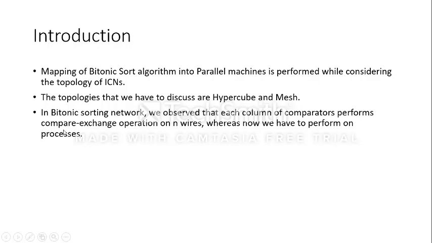In the old videos we have basically discussed the parallel compare-exchange operation. Earlier we discussed the logical implementation of the Bitonic sorting network. Now we have to implement it on processes which are running on some particular hardware. So this algorithm is to be mapped onto the processes running on the nodes of the underlying topology. So these wires are to be replaced by the processes. How this replacement is to be done, I shall discuss in the next slides.